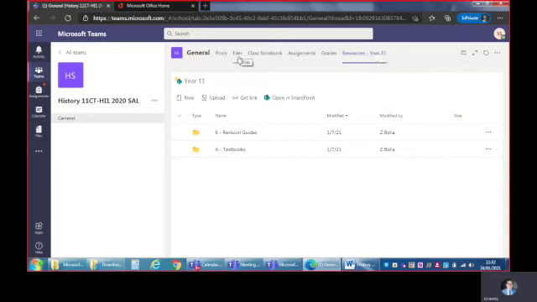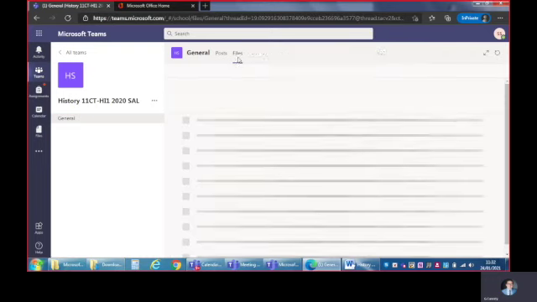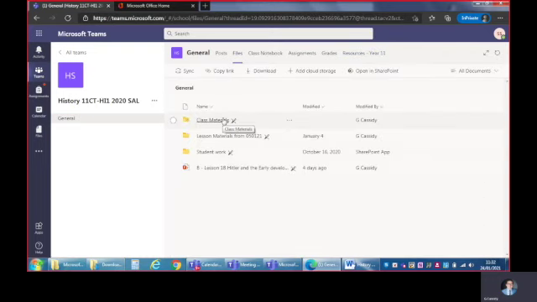For a student to find the resources for their individual class that their individual teacher has allocated to them, they need to go to the file section. Just to repeat, they click the file section and they can access them via the class materials folder, or if their teacher, like in this case, has put another folder up for them, where it says lesson materials.